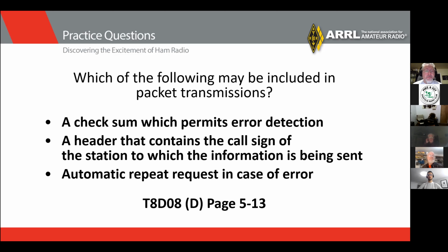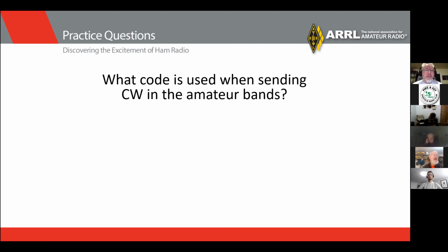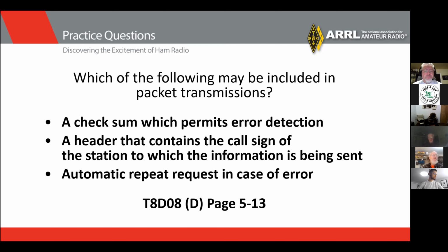If you're looking at the message, you've got a header that says where it's from, who it's going to, the packet number and all that. But the checksum is the number of actual words or word equivalences in the message. And a question mark is considered a word equivalence because it changes the meaning of the statement. So that's what a checksum is.